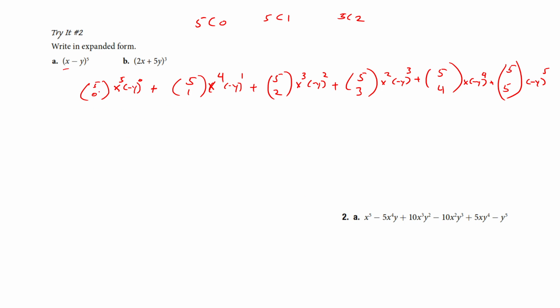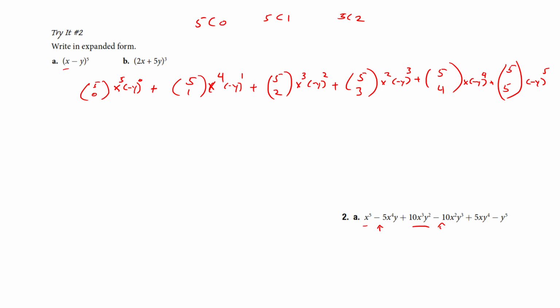So 5 taken 0 at a time is going to get me 1, and x to the 5th. Now this is going to get me 5, and then x to the 4th, negative y to the 1st is what created that negative sign right there. Now this is going to create 10. I've got 3 x's. Negative y squared, the two negatives, when you square this, will drop out. That's how we get the y to the 2nd. We'll do one more of these. This creates 10 as well. If I have 3 negative y's, negative y times negative y times negative y is where I created that negative, and so on down the line.